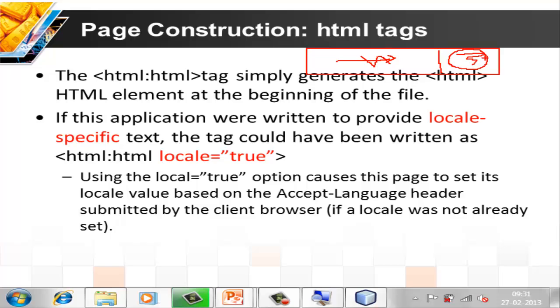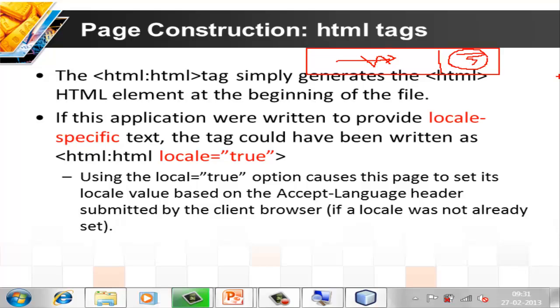So can it interpret HTML 1.4? If you have a very old browser, it may say that I cannot handle HTML 1.1 specification. So do not give a code that is above 1.1. I will not be able to interpret it and show it to the user. So that message is part of the header.